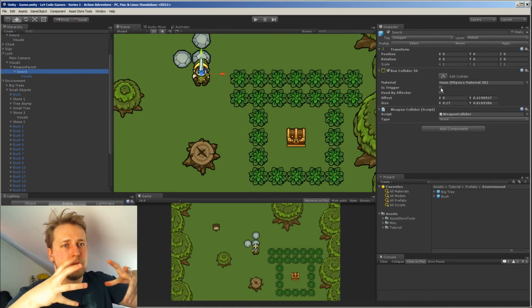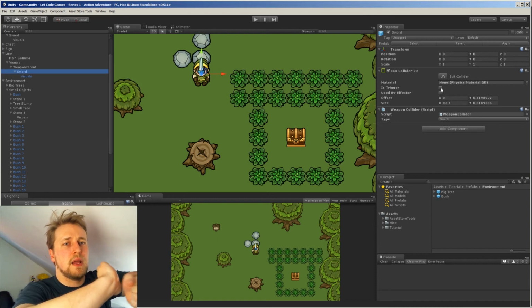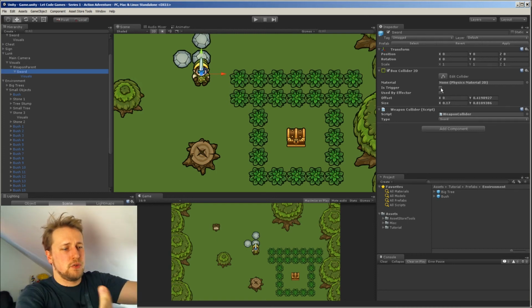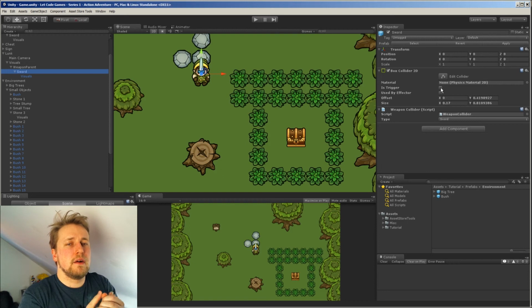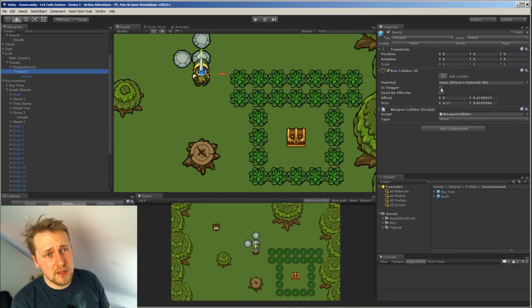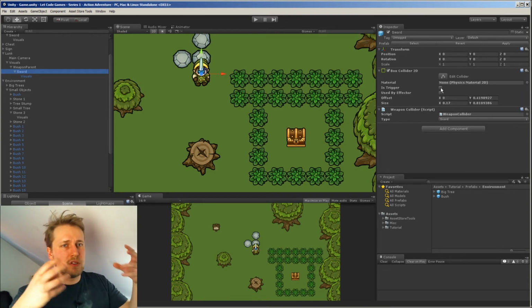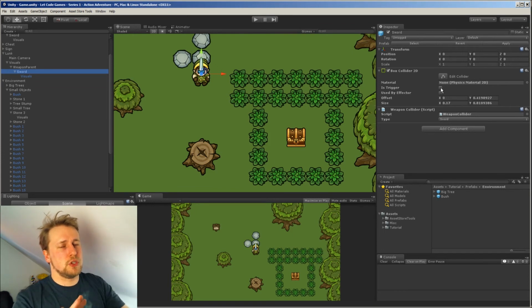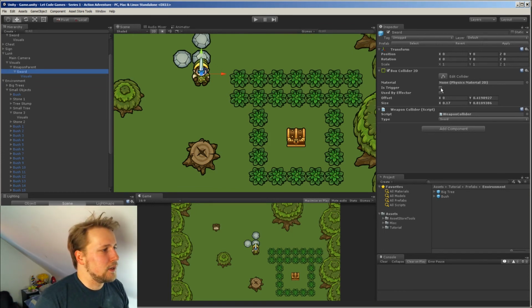So a collider, if it moves into stuff, collides with stuff, and the physics get affected, so you get pushed back. But a trigger only says, "Hey, I hit something," and it will not push you back. You will be able to move through triggers. So you can use triggers for coins, for example, that you just want to pick up and that shouldn't push you back.